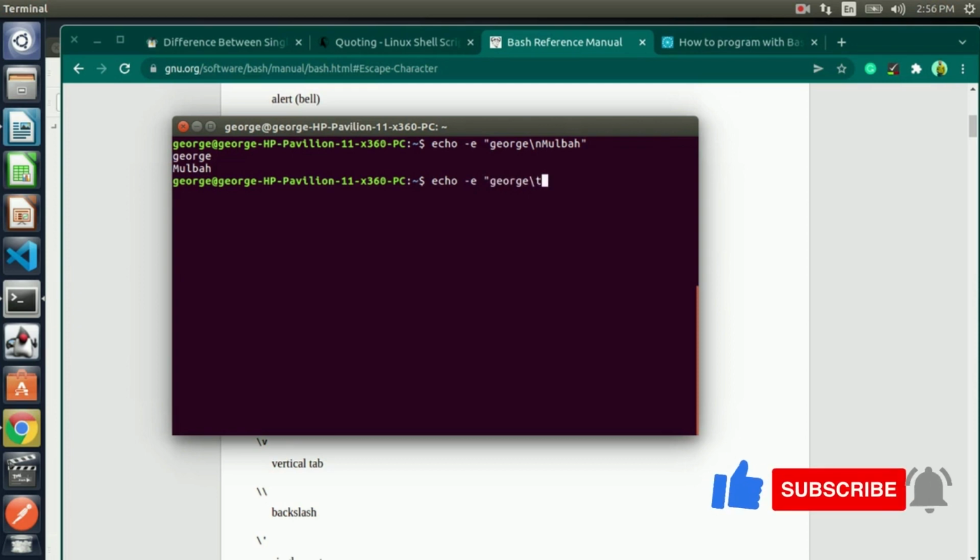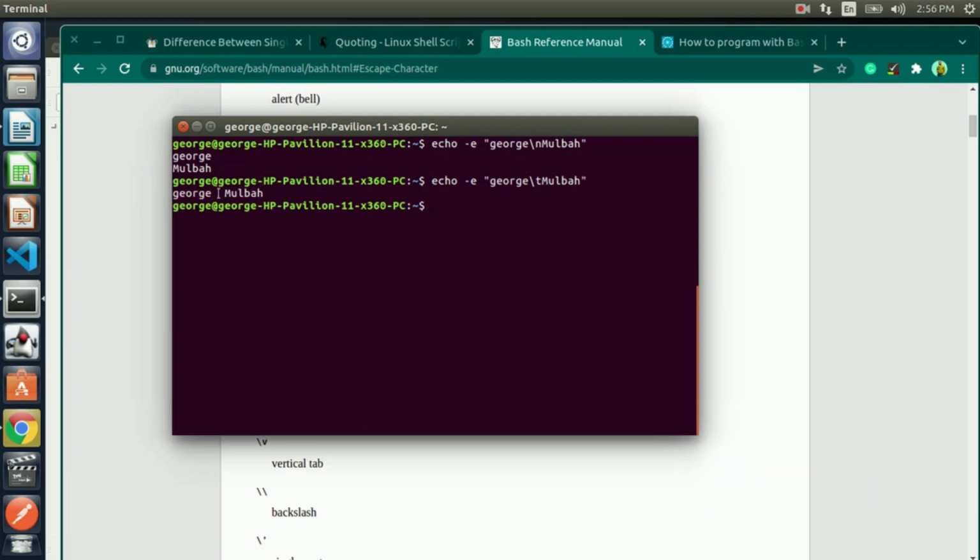And let's look at this. Now you see we got space. Do you see that? We got space here, we got a space here. So these are the three major codes, and this is how you play with these quoting styles in the command line. So I hope that I've been able to provide you with understanding about quoting.